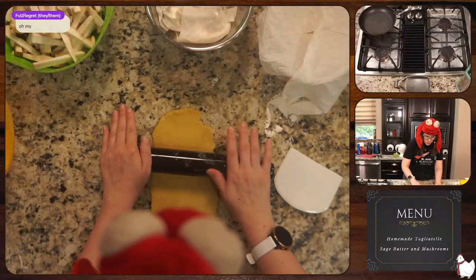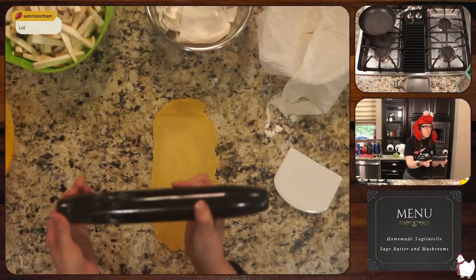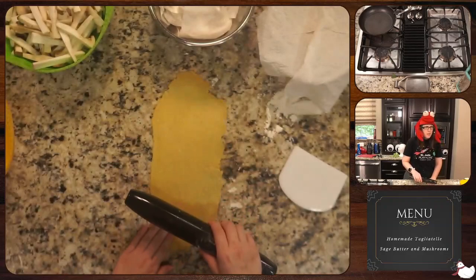This looks like pasta dough. I don't recommend sticking this in your butt. It's just gonna slide right out. It's not really built for that. Don't stick it in your butt. Don't recommend. Just saying. Probably not optimal.